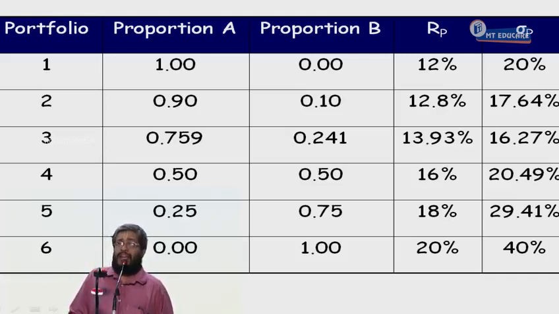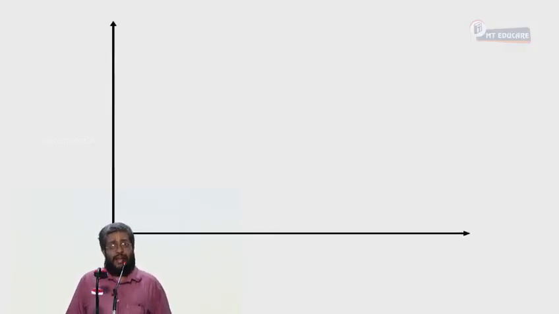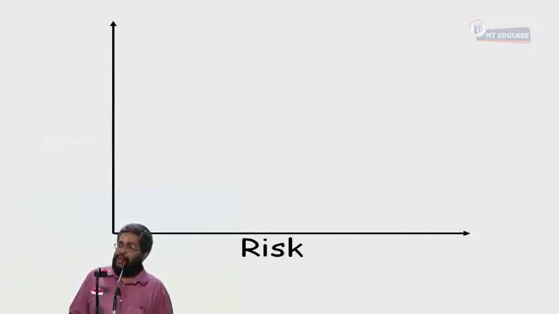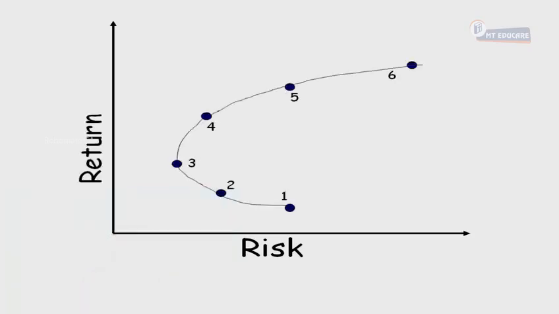Is this diversification benefit happening forever? No. After some time, that is after portfolio 3, from portfolio 4 onwards, what happens? The return increases. At the same time, the risk also begins to increase. Is that right or not? In such a case, we had a diagram like this. The curve first moves leftwards, upwards, and then makes a right turn and moves rightwards and upwards.